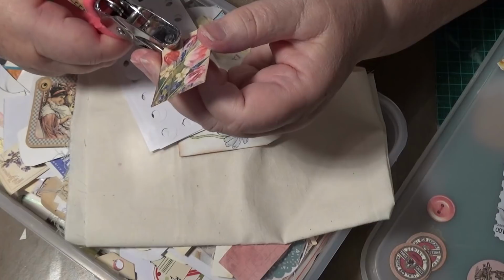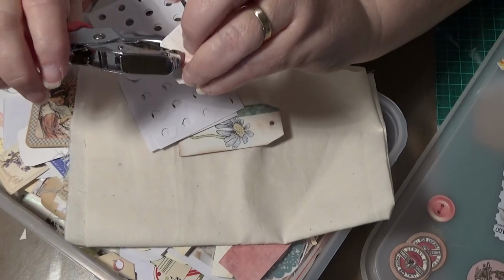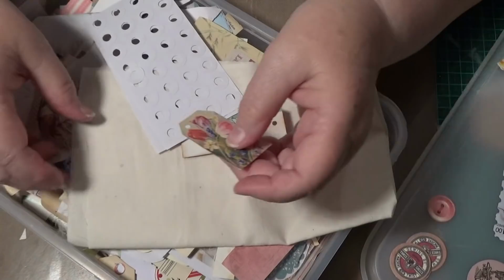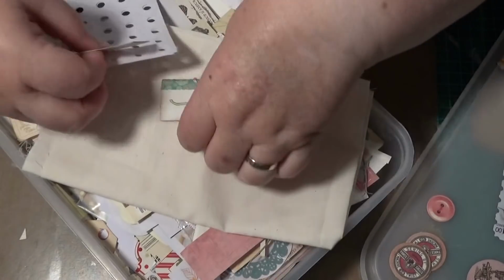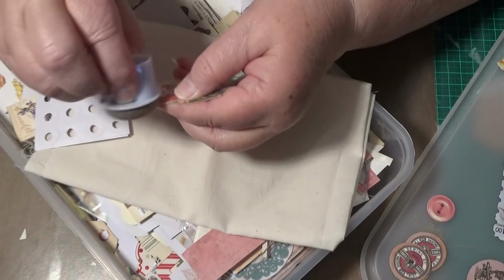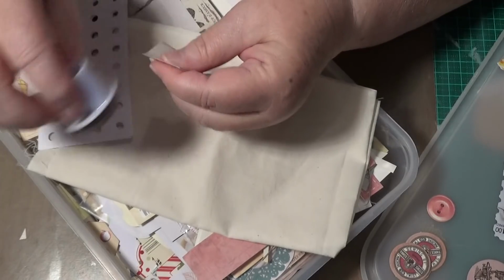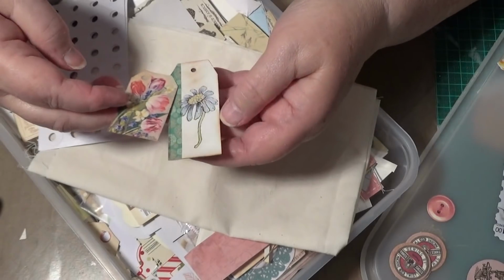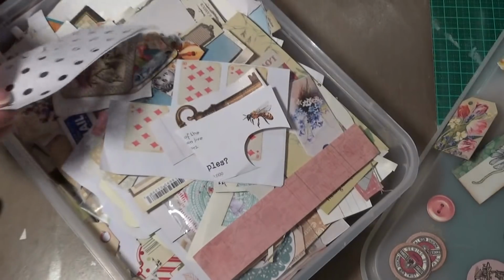Okay. And then I can put a pin through it. Now what caused me all that hassle was the fact that they already had the hole in the thing marked out, so that's what made it so difficult for me to deal with. I'll just put a little bit of ink on the whole part. Come on, there we go. Ink those bits that I just cut off. Now I think that looks alright. That's a nice little one, and there's another one too. And they're going to go into my journal that I'm making, and I can show you that a bit later on.